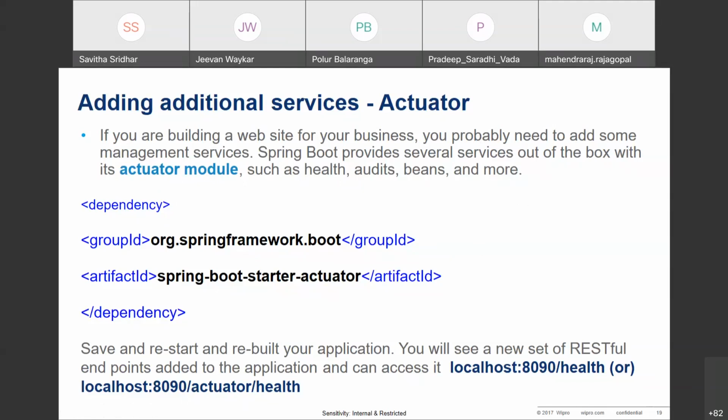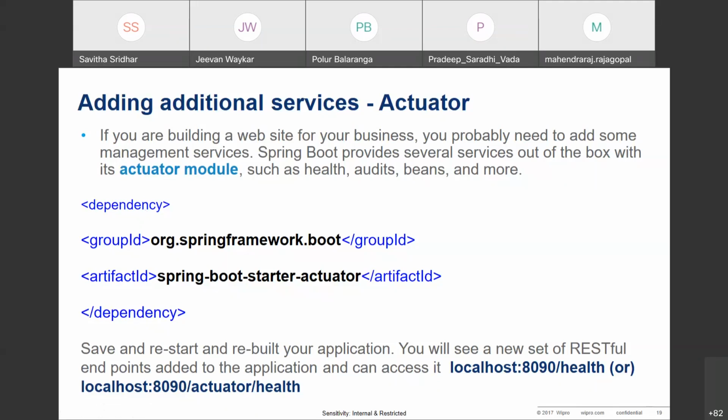So if you want to use Actuator, how do you use it? One is, if you were creating the app from scratch and during that time itself you are aware that you would want to use Actuator, select Actuator as the dependency. And we all know that once you select and download your app, automatically the dependency will be part of the pom.xml.